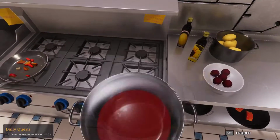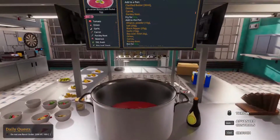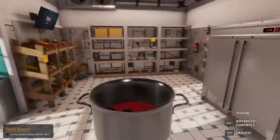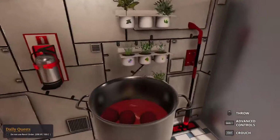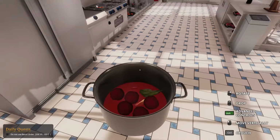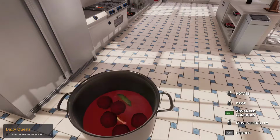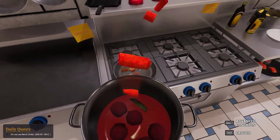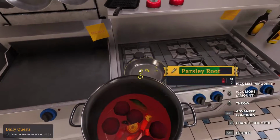Right. Now those condiments are all in. Take the beetroot. Then we take the garlic 10 grams and bay leaf 6 grams. Don't make mistakes. Fresh garlic. Two of these. If anything, try to get them to go into the water like that. Yeah. Then pick up all of these. Make sure it's 72, 121, and 81.